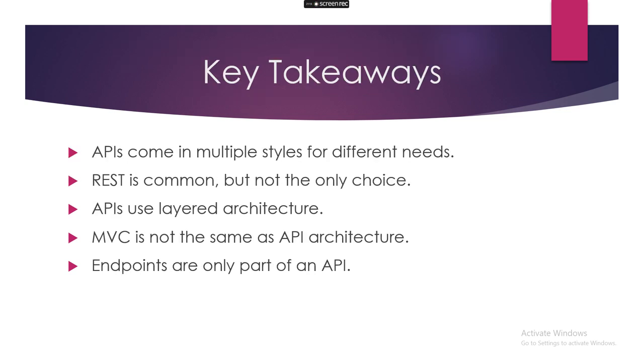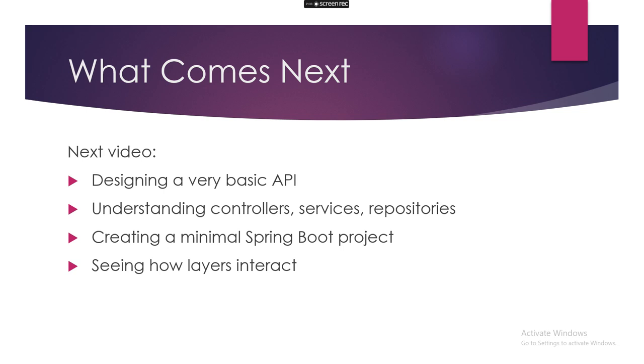So key takeaway: APIs come in multiple styles for different needs. REST is common but not the only choice. APIs use layered architecture, and this is not the same as API architecture. Endpoints are only part of an API. These are very important, simple, straightforward, and give you all you need to know about API.